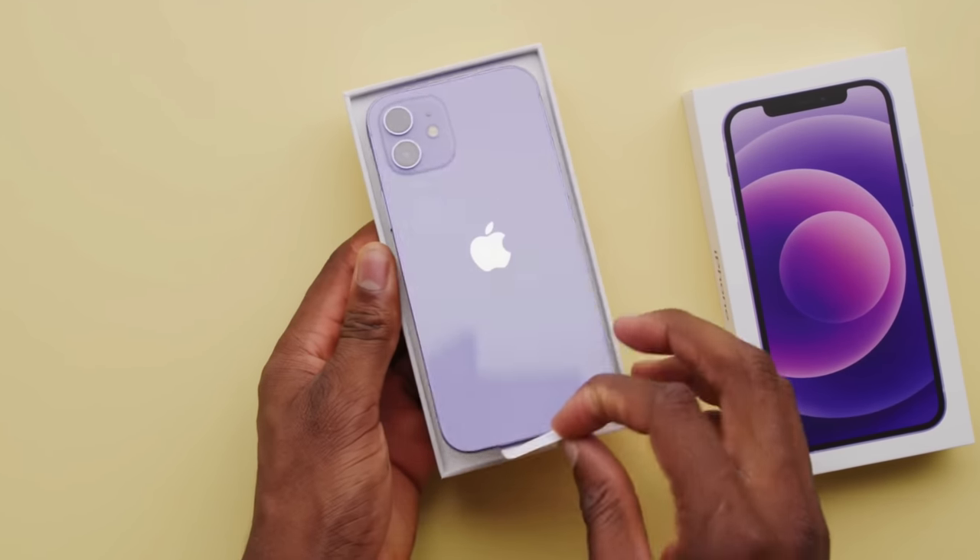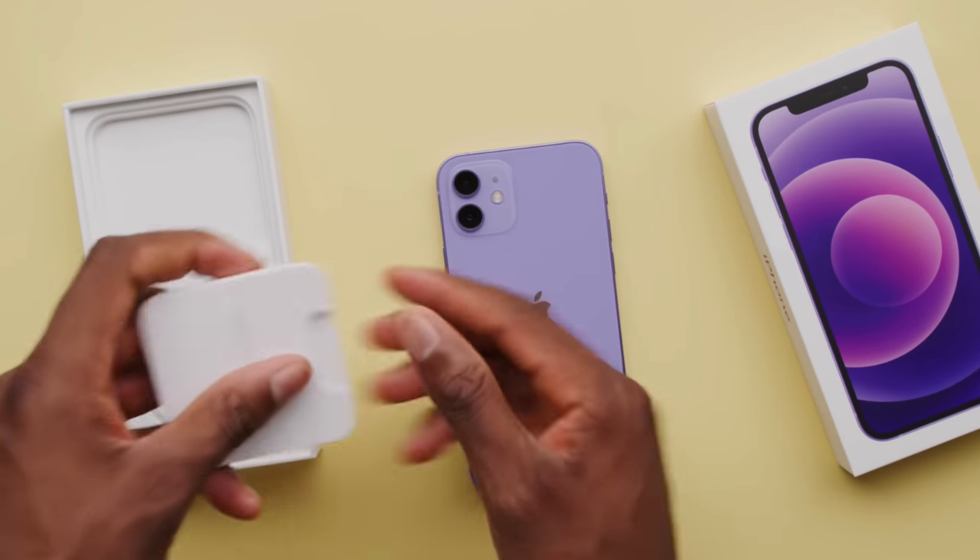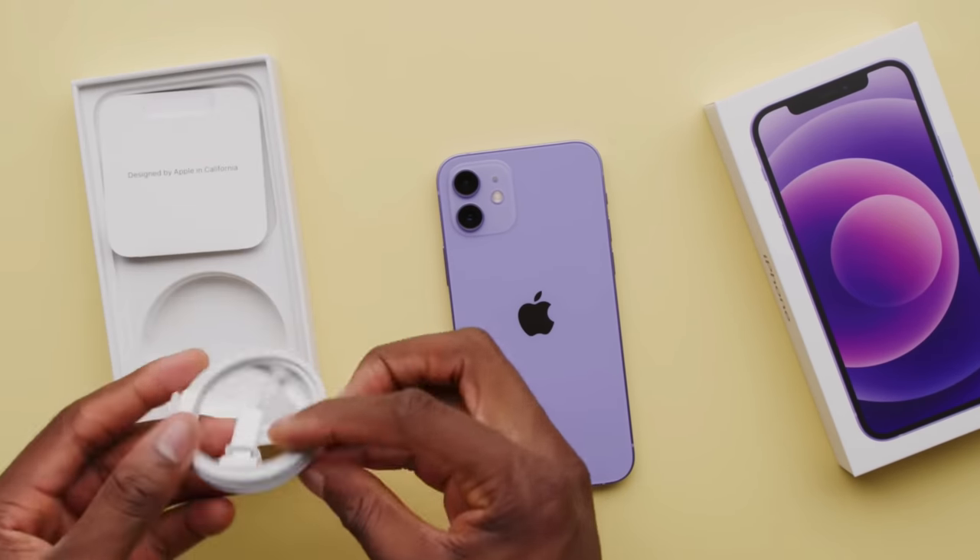One theory: they had a really good first news release — the clip did awesome, people were really interested — and now it's died down a little, so they threw a release date out there to get back in the news cycle. Kind of like the Apple purple iPhone or a OnePlus color announcement. Another read: they made the concept video and never intended to make the car, but it was received so well that they said 'let's try,' and so they need a couple of years of R&D to actually get started.